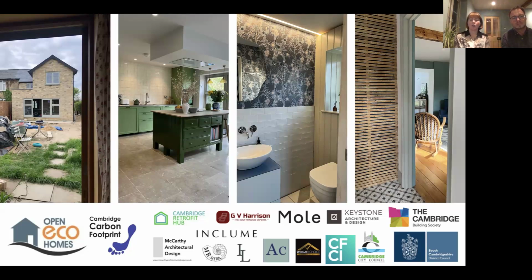And then the next one along is our ensuite bathroom. So we managed to squeeze in a very tight bathroom. I think the actual room is something like 2.8 meters by 900. So we've made the most of every space we could possibly find to put things in this house, which I think has worked really well for us. And again, on the right, that shows a bit of the lath wall again.